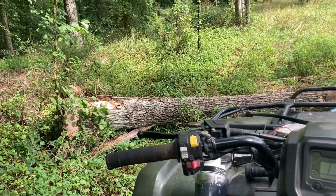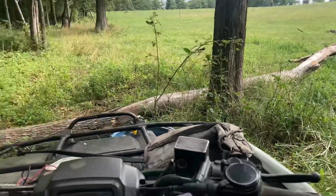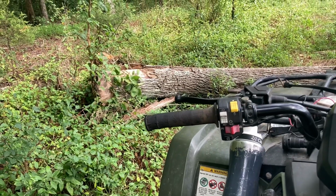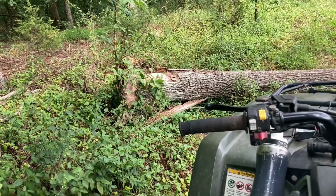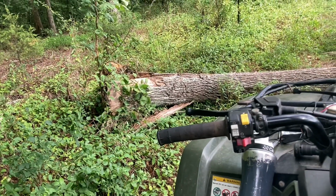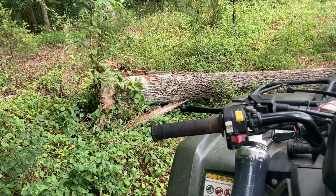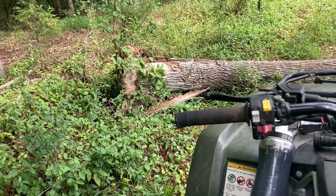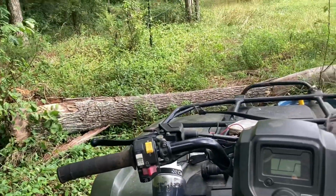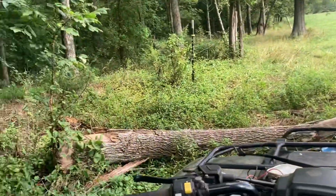I don't feel like trying to lift that by myself. It's a little bit heavier than I got strength for. Hopefully that wire is not attached to it. That's my hope. Otherwise, we'll be stretching some wire out, making bigger messes. That's what we're doing today.